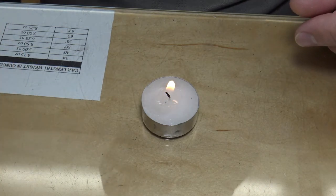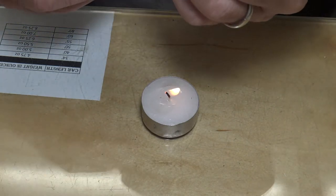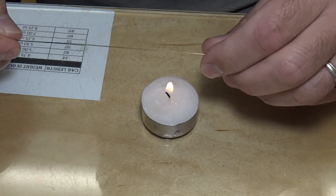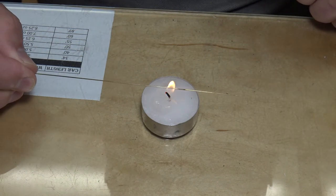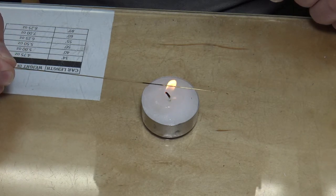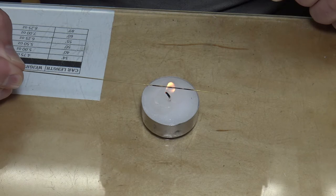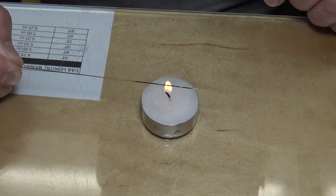All right, let that cool down. It's cooled down, I'll grab the other end and we'll do the same thing. Now the reason we do the annealing, of course, is so that when we make the bend, it won't spring back.